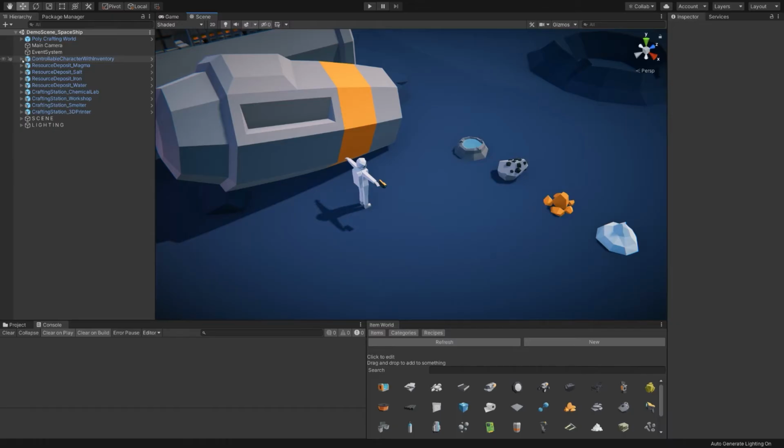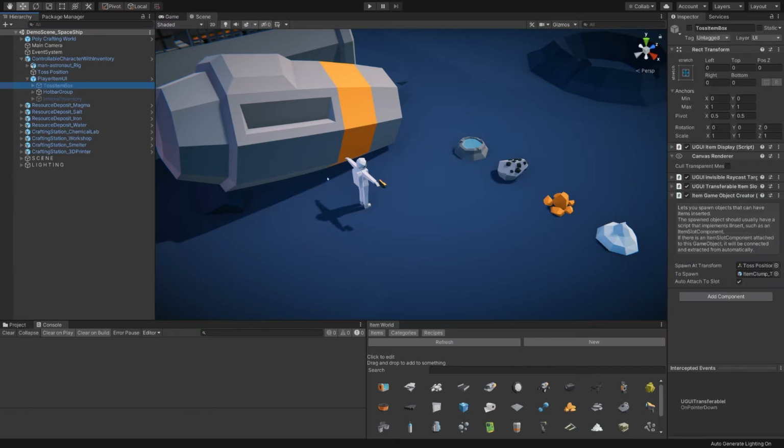So the first thing we did was add a way for the player to actually tell an item to be dropped. And the way we accomplished that was by adding an invisible box to the player item UI. This item box is activated whenever the player has selected an item to drag it, and it covers the entire screen. And then when clicking on it, it will act as just a normal slot.